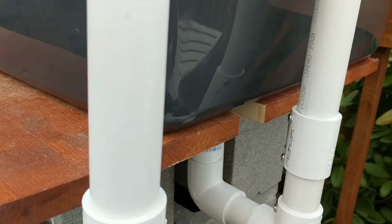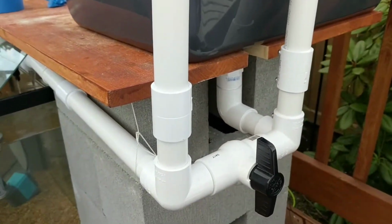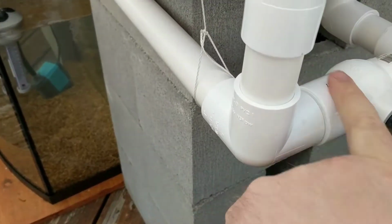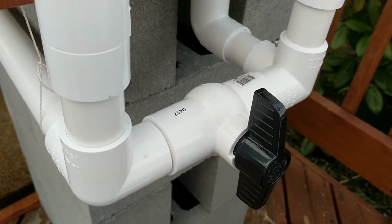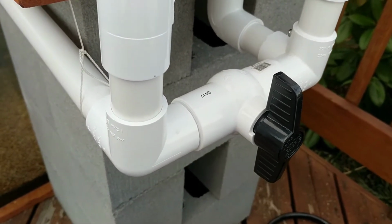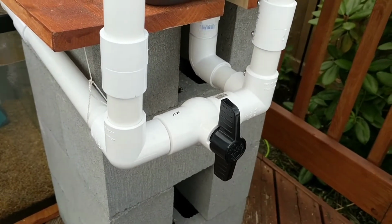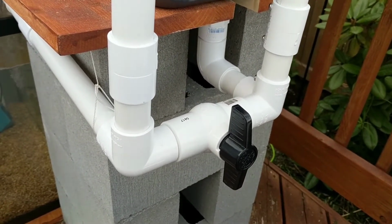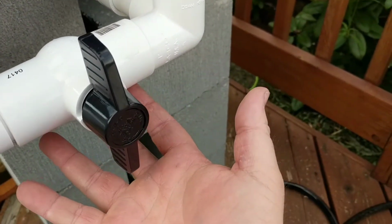And then this way you can reuse all of these 50-cent fittings, which is nice. Especially, this valve was something like $3 or $4 at the hardware store. There's probably a way to get them cheaper somewhere, but I just bought them at a local home improvement store. And anyway, so there's a screw. Like I said, I put them underneath. There's one here and one there.